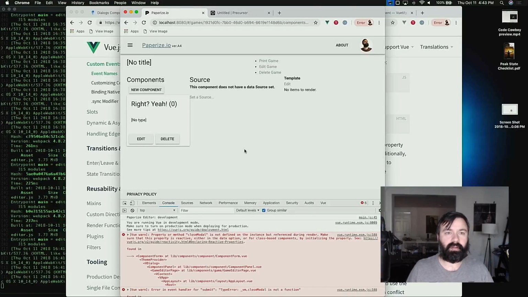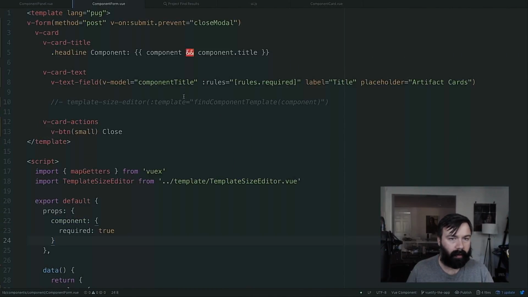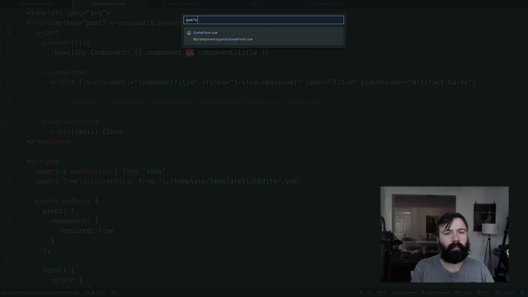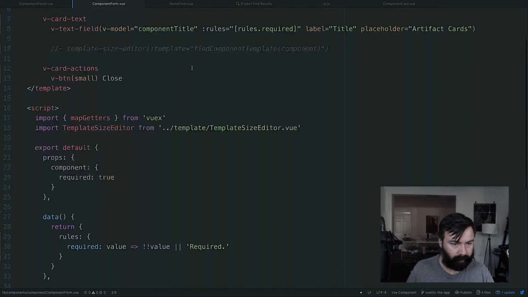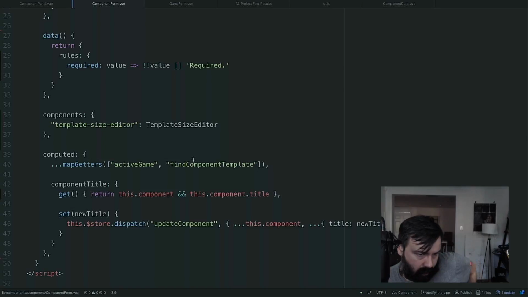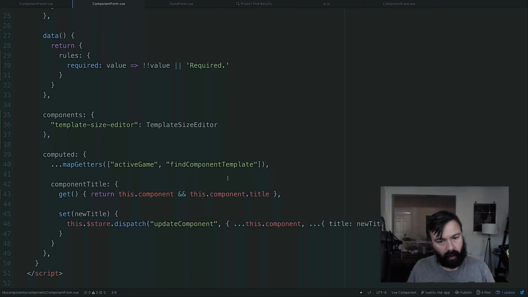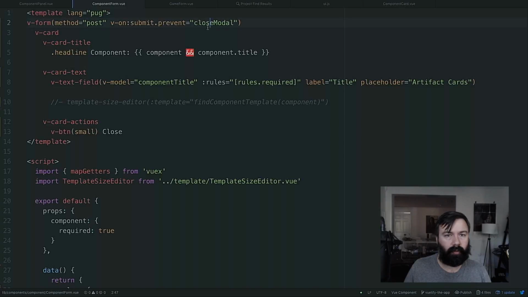Okay, hitting enter inside that form blows up, so let's go work on that. I've got the on submit thing. Did I keep that with the game form? I did. Oh, and all I did was close the modal here. That's kind of cool. But the modal also could just be closed.